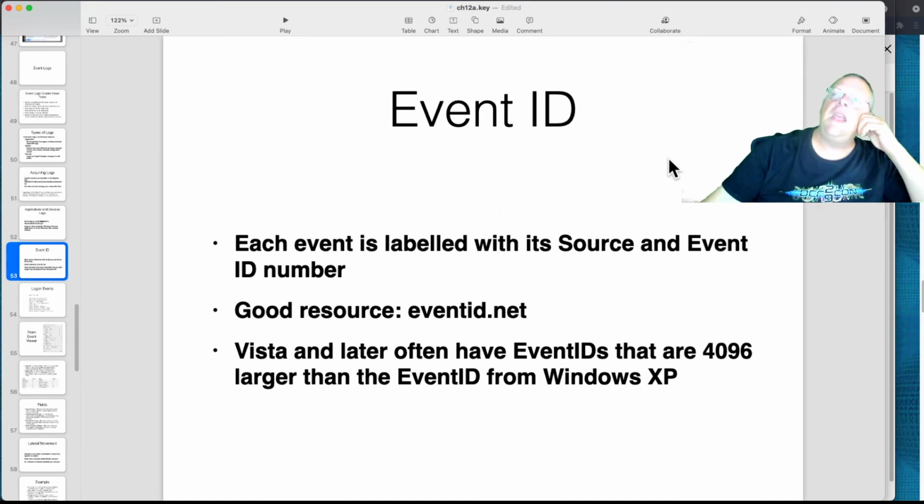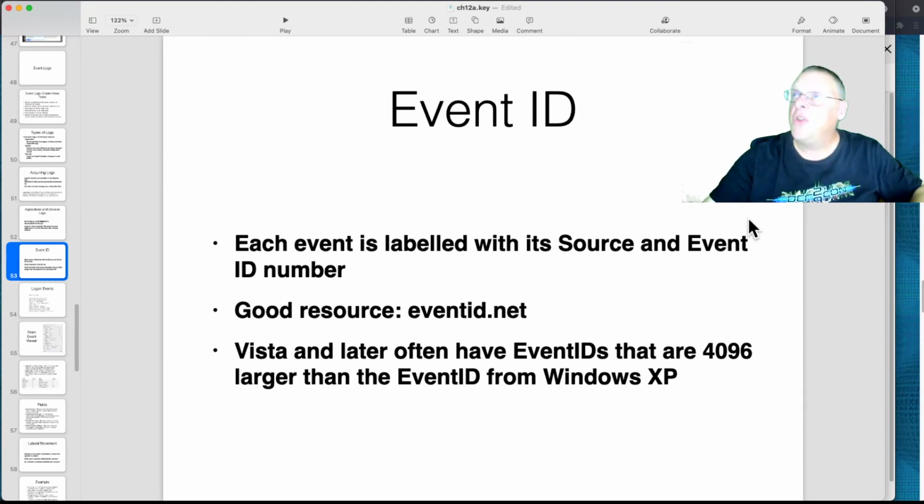Each log entry has a source and an event ID number that uniquely identifies that type of event, and you can Google those. Just Googling the event ID will often be extremely helpful for understanding a log entry. Microsoft's documentation of these things is very terrible. Maybe it's gotten better, but it was really terrible back in the days of Windows XP, and you got used to using third-party tools. There are whole places like eventid.net where system administrators just record what problems they had, what this log meant, and how they fixed it, and that is incredibly useful to maintain Windows systems. You go to the log, you find a problem, you go read up what other people did. That is how you really learn how to fix problems with Windows systems.